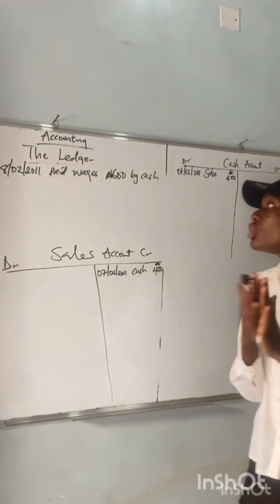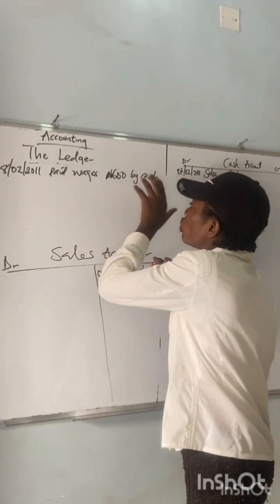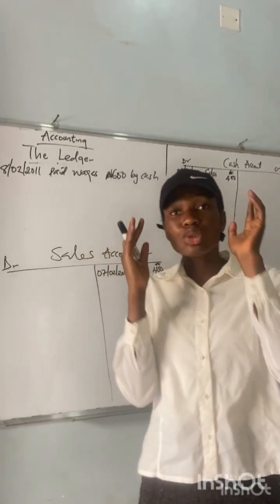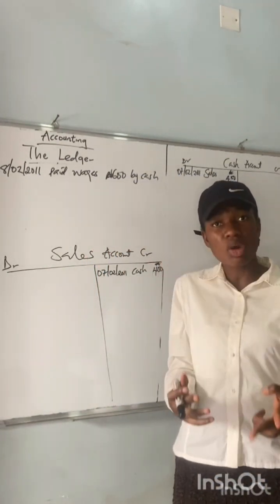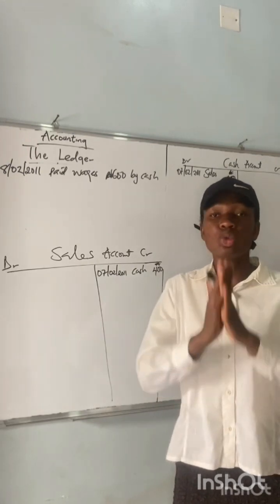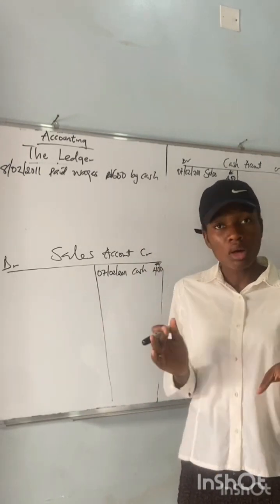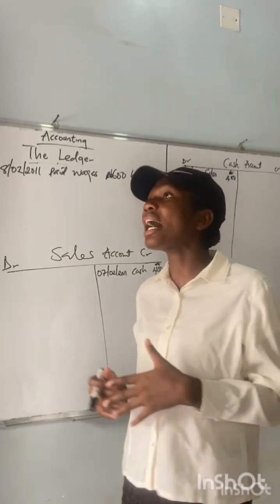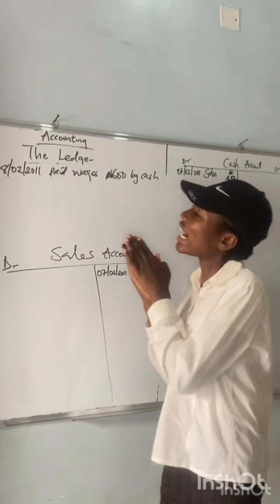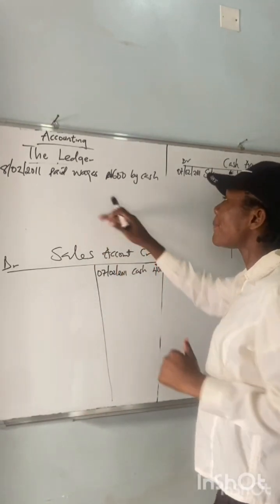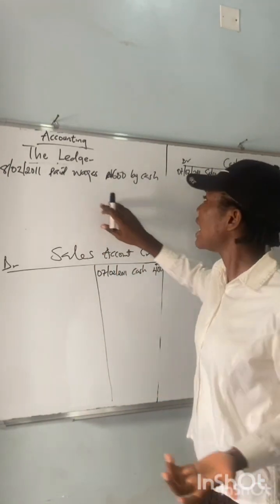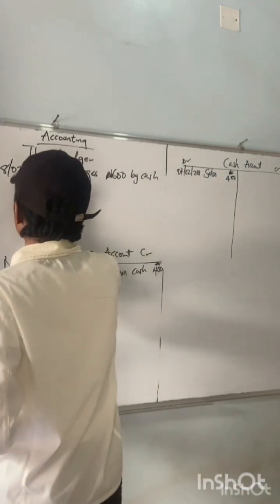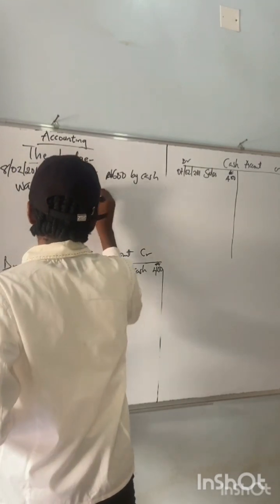Like I said, the first thing to do is to identify which two accounts. Since we are following double entry, every transaction must affect two accounts. That's why it is called double entry. So we now have to look at what two accounts are affected here. We are paying wages, so there's a wages account, and we are paying by cash, so we also have a cash account. So I'll be bringing out our wages and our cash.